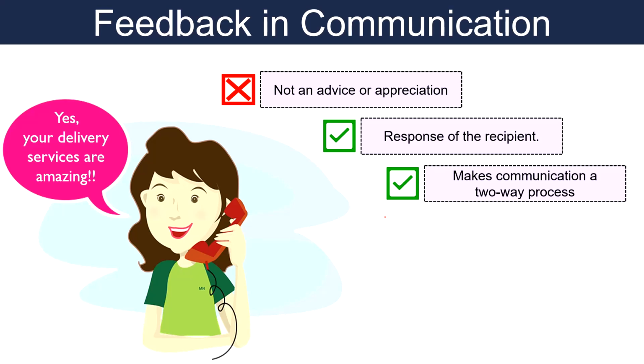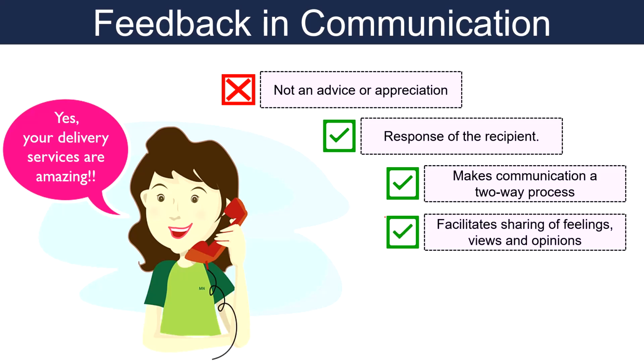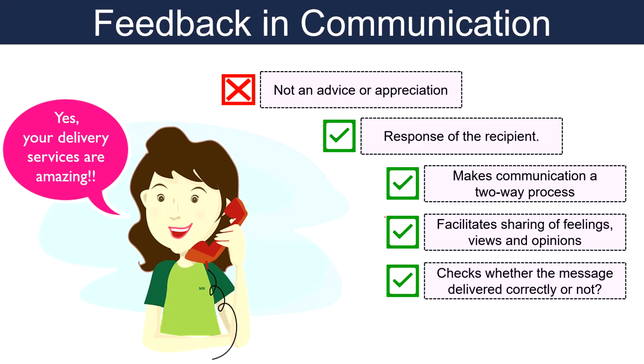Further, with the help of feedback, one can share his or her feelings, views, and opinions about the subject matter with others. Additionally, it helps the sender in understanding how effective the message was and what the recipient has gained through it. Also, it helps in understanding whether the message was delivered correctly or not. Suppose with the feedback provided by the receiver, the sender comes to know that the receiver misinterpreted the message. Then the sender can make an attempt to refine the message and send it again. It is the final step in the process of communication.